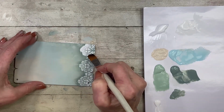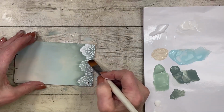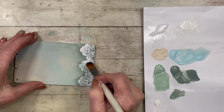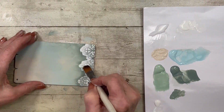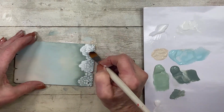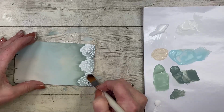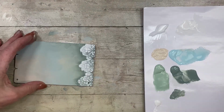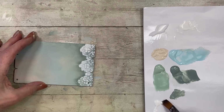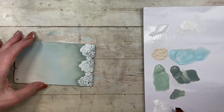Do not use the chalk paint for this because you want a very transparent, very filmy coverage, and I'm just mostly applying it to the tips and letting it blend out toward the bottom of the lace. And it looks a little darker than what it actually is. I have a great amount of moisture in my brush. The paint can be moved very easily, very quickly, and very smoothly.